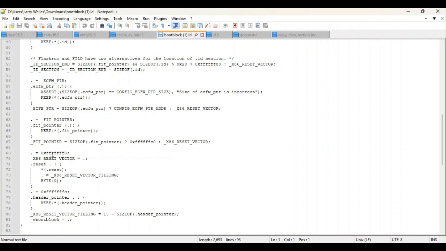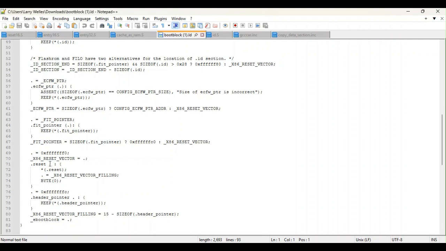This ends up being a 32-bit address, which, even though we start in 16-bit mode, the processor looks at as a 32-bit address. Notice it's labeled as x86 reset vector. The address at this point is this reset vector. Here's the little identifier for reset vector.